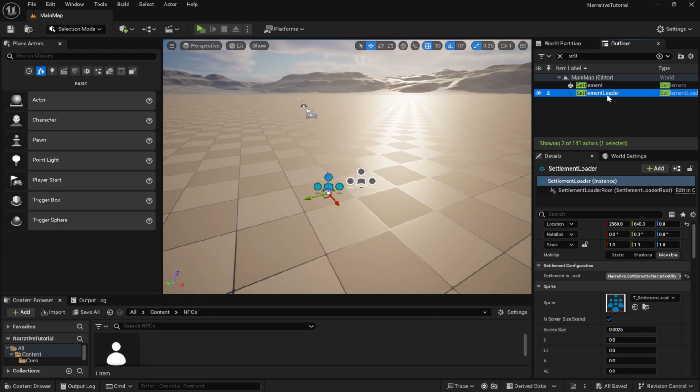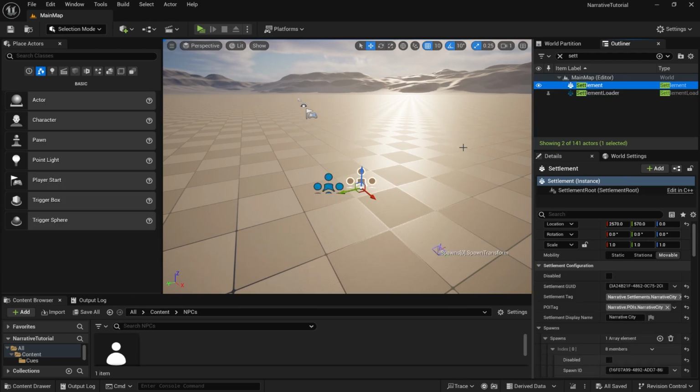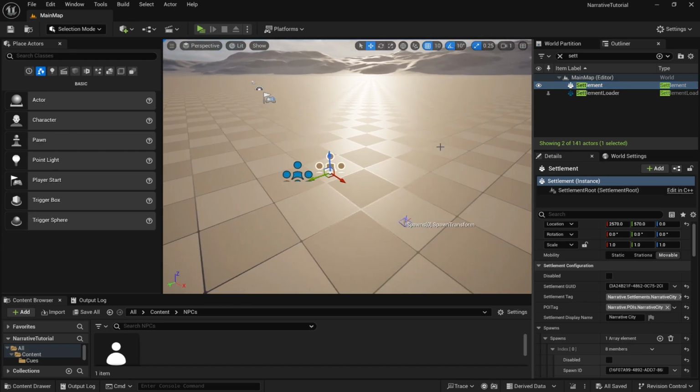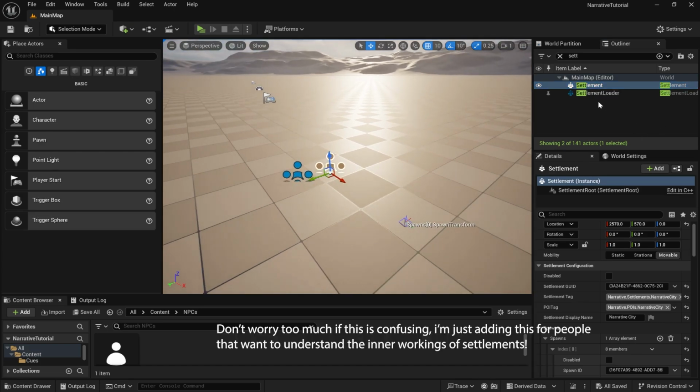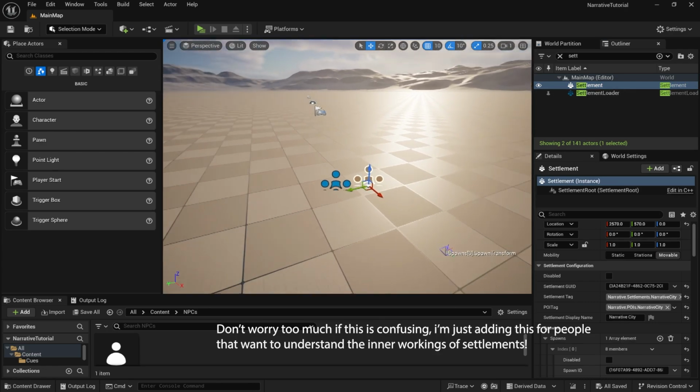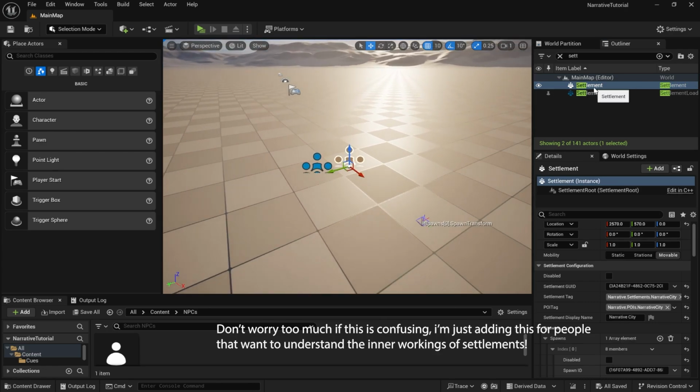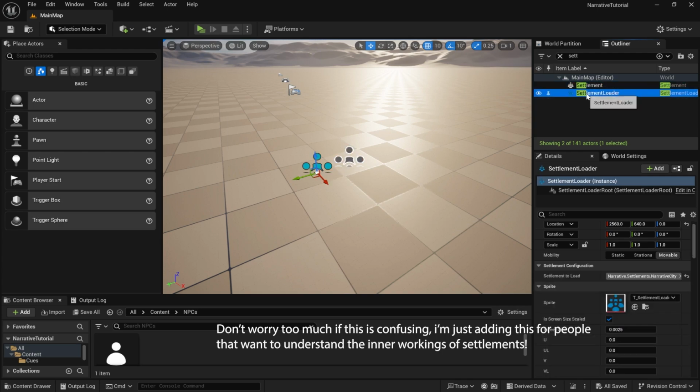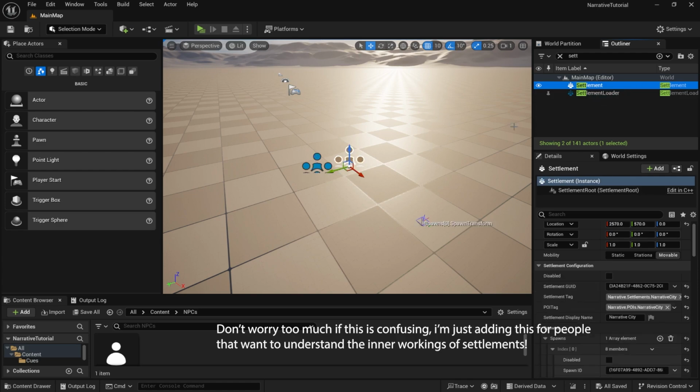The settlement loader will only be spawned in when you're near it, but the settlement will actually always be loaded. However, it might not have the NPCs around if you're far away. This is because imagine you're 50 kilometers away from the settlement. It's obviously not going to be loaded in, but it still needs to appear on the map. Or maybe we want to add a waypoint showing you how to get there. We still need the settlement to be loaded in, and so this is how we do it. We break it into two parts. The loader loads itself in and out with world partition, and the settlement is always available.